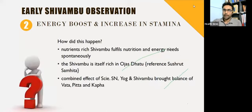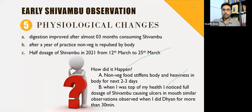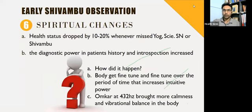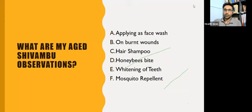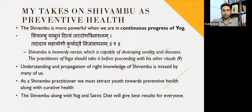Energy boost and increase in stamina, then increased flexibility and fat loss, mental changes, physiological changes, spiritual changes. Then I touch on my takes about Shivambu as preventive health. I talk about some pillars of health, the ancient texts, and the future aspect and failure of the system.